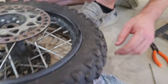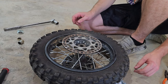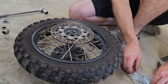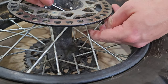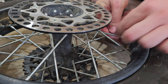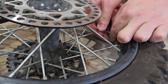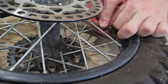All right, you then have to let the air out of your tire, let it all the way out, and that way you can push the nipple in. If you don't, you're not going to be able to take your new spoke and thread it through here to where it'll work right. So once you do that, you're going to push the nipple in. And then just screw it on.